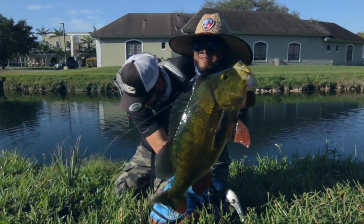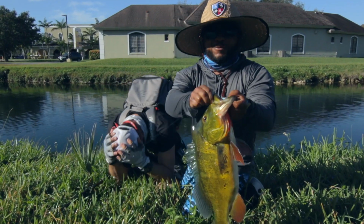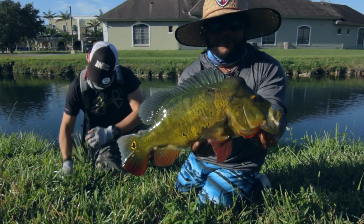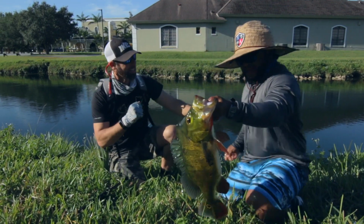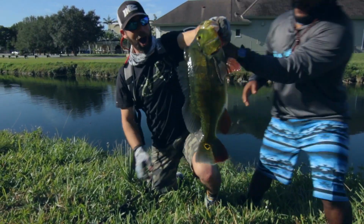Oh Mike Iaconelli, everyone. This is an honor. Man, from watching Mike since I was 13 years old, Bassmaster Classics, to me putting him on giant peacock bass in Miami, Florida. This is the first fish, guys. This is a 5-pound fish. Hold your trophy. Hey, hold your trophy, my friend.